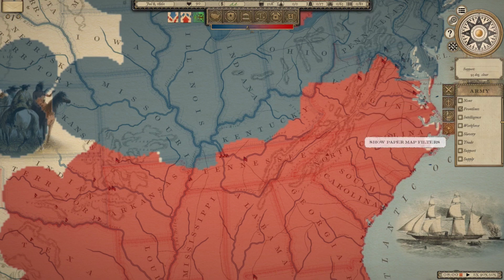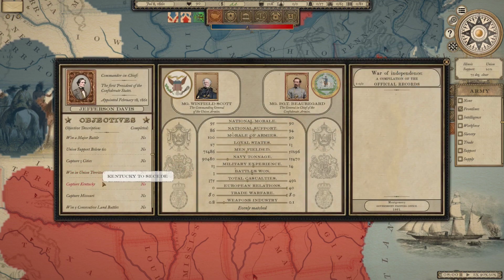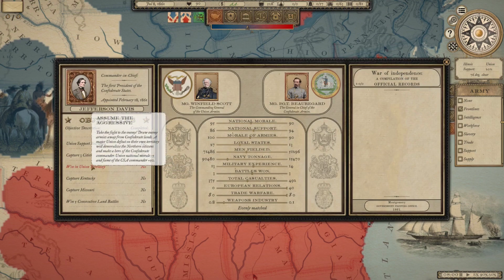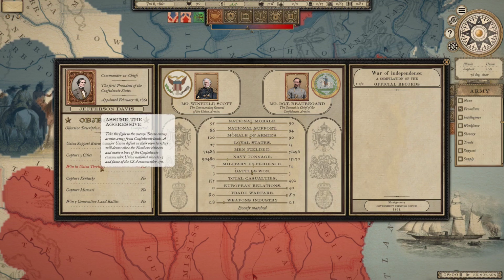As I said, I haven't played the Confederacy before. And then the same thing with win in Union territory. A major Union defeat on their own territory will demoralize the northern citizens. Whether Kentucky and Missouri count for that, not 100% sure. I would think it does.